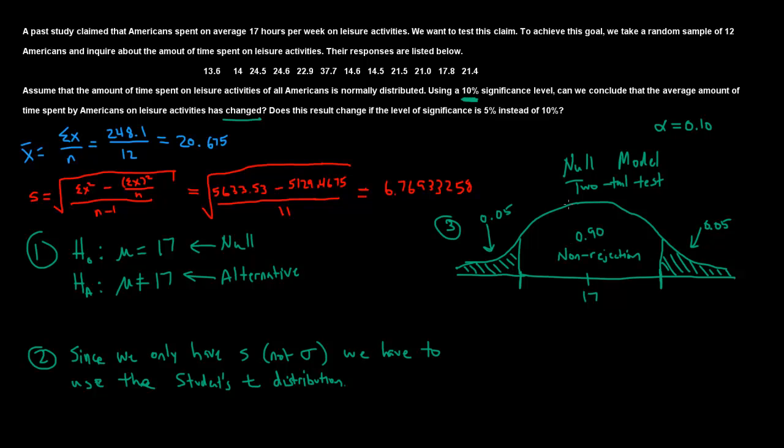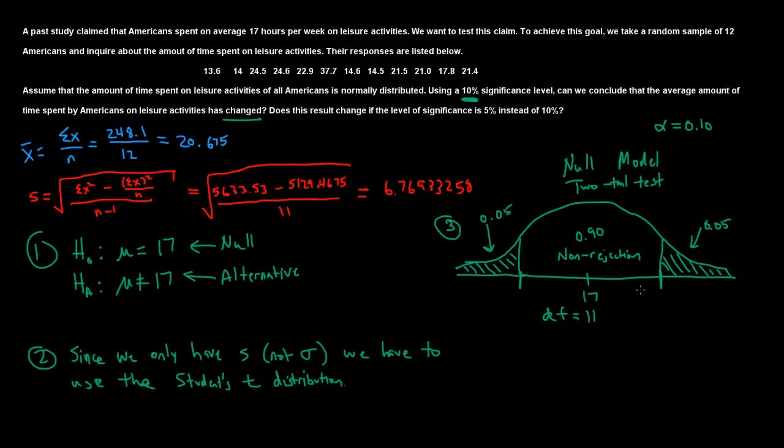Now, remember, when you look up the t-chart, our t-chart is always based on the area in the curve to the right of t. So we are going to look at the 0.05 column, but which row do we look at? Remember, rows are based on degrees of freedom. When you're dealing with the t distribution, degrees of freedom is n minus 1. So specifically here, n minus 1 is 11.